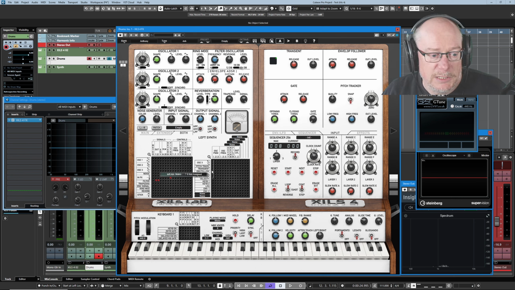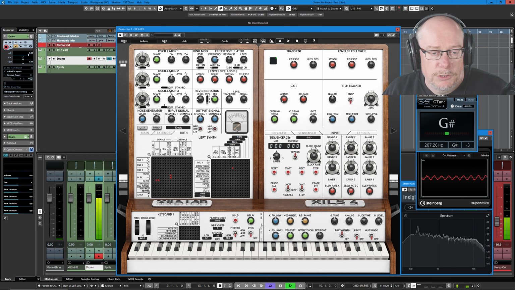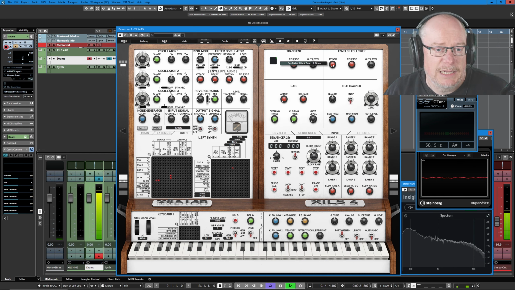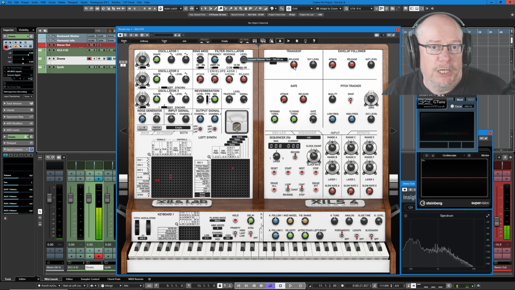What I'm now going to do is plumb the transient follower directly into the filter circuit, and you'll get a very similar effect to what we just heard. So now we've effectively got an attack of 0, and the transient follower is doing exactly the same job. It doesn't seem to have the same quirky release control as the envelope follower.